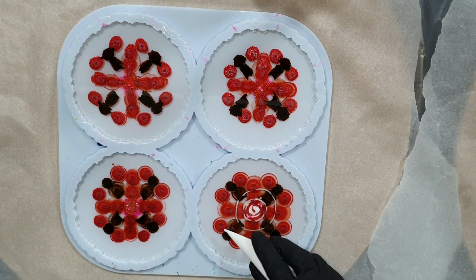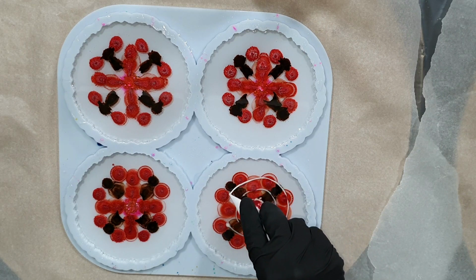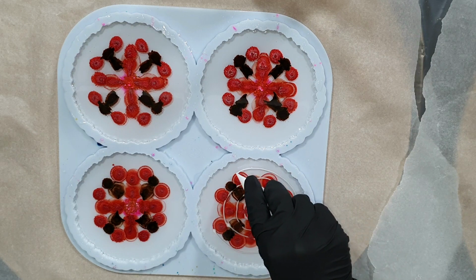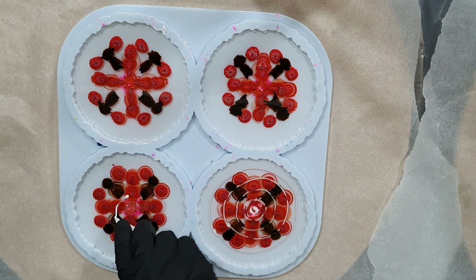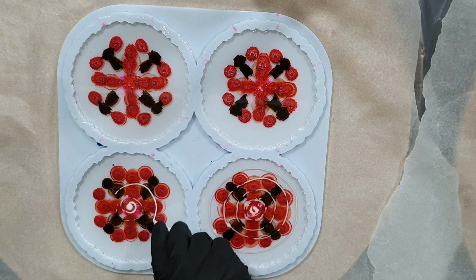So I'm going to make circles on top of the alcohol inks. And the resin is already thick. So hopefully it doesn't sink that much to the bottom, because white is a very heavy color.